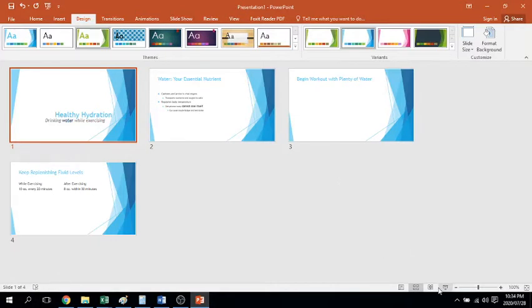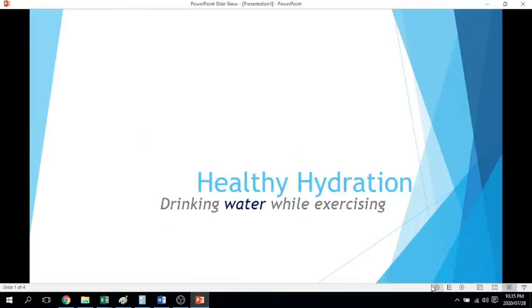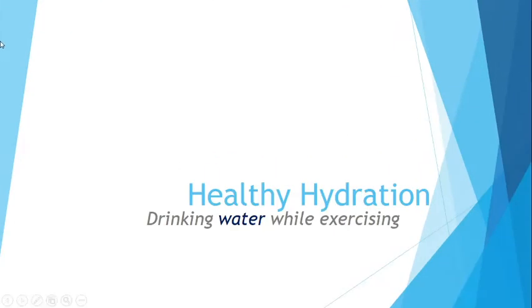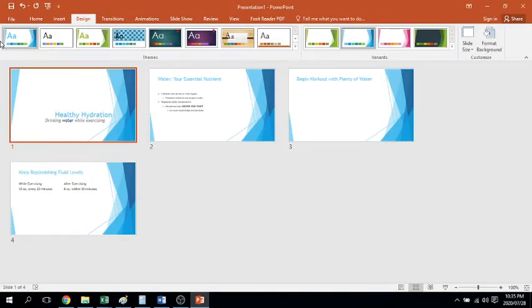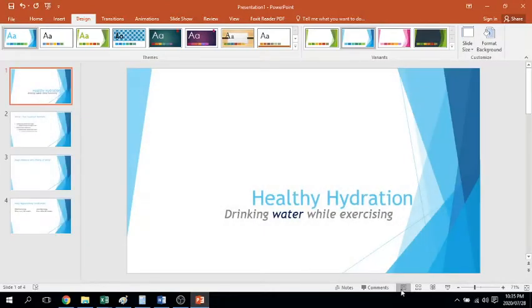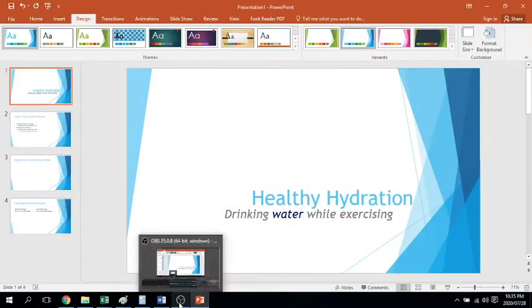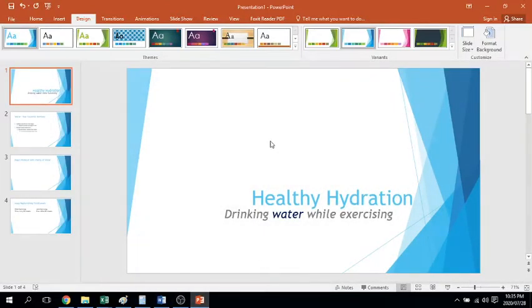And then next to that you have reading view. Alright, this is how it will basically look when you are viewing it. And next to that is slideshow view, which will give you an idea, or tell you exactly how it's going to display when you view it. So when you're done doing all that, you can just press escape and it will take you out. Obviously, you're going to go back to normal view and we are going to go from there.